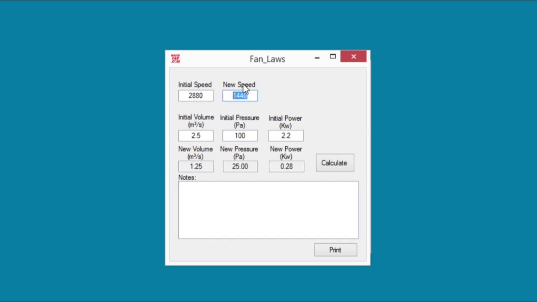So even if you went to say 720 RPM, click on calculate, and it shows you there. So if you were to select your fan at this 8 pole speed, 720 RPM, you would need to put in 0.63 meters cubed a second, that's 6.25 pascals. So it's quite simple, easy to use, and again all there for you.